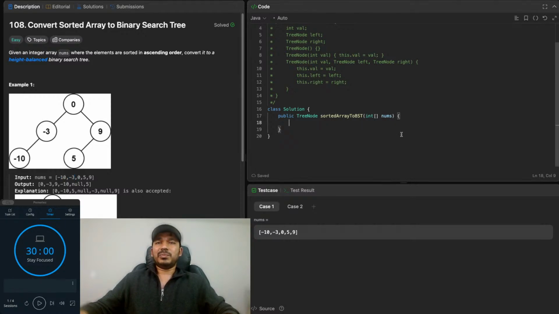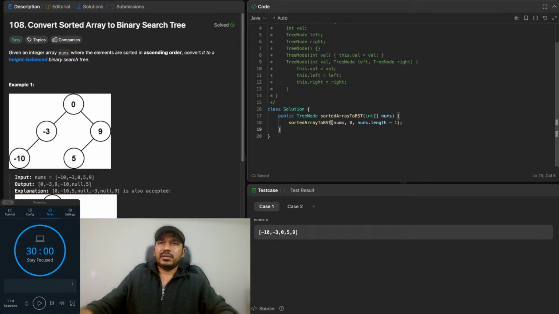So how should we proceed? Let's define a sortedArrayToBST method. Nums, comma, let's start with 0th index and nums.length - 1.